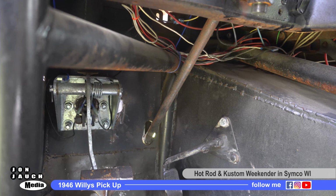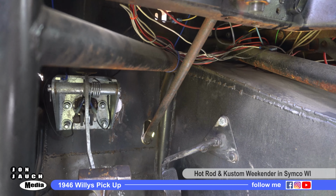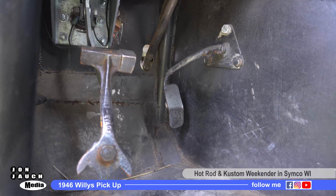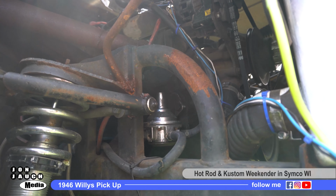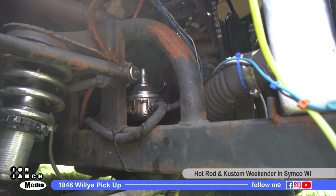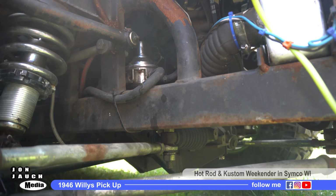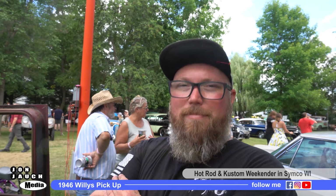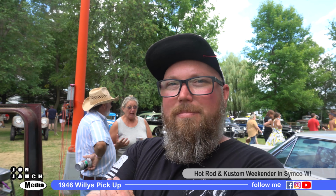Do you see any of these at shows? Because I don't see a lot of these. A few Willys. My buddy's got a 1950 that I share a shop with in here. His is more like a gasser style, and with this one we follow the rat rod style. I think a lot of the gassers were just used up on the drag strip and just kind of broke down, and people got rid of them, so there's not any left. Yeah, they got twisted pretty good. A lot of them did.